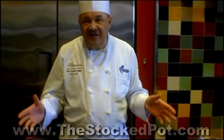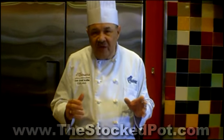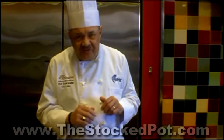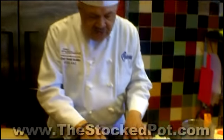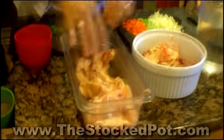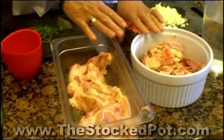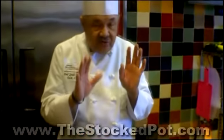Well, I'm Chef Don, and today we are going to make a wonderful chicken stock from scratch. And here's how we do it. First of all, these are the chicken bones that we boned out earlier, and we saved that. You'll notice there's some skin in there as well, and that's all well and good because it's going to add to flavor, and everything we do is about flavor.